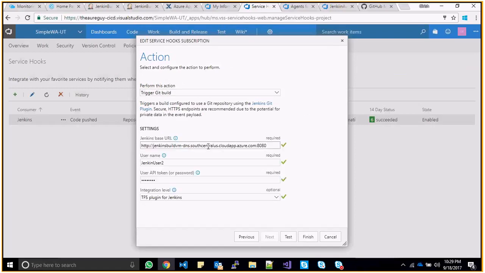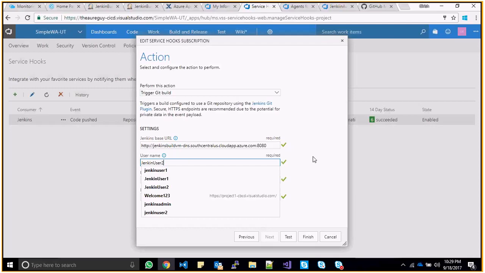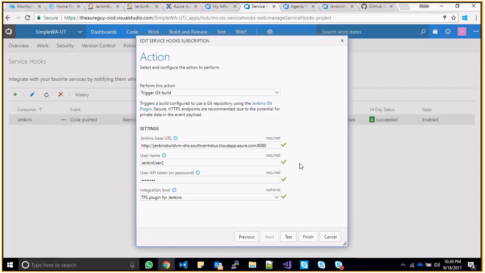I need to give my Jenkins details, and the Jenkins user which you need to create. This is a custom user, or the user which you create after you create a Jenkins application on an Ubuntu VM.